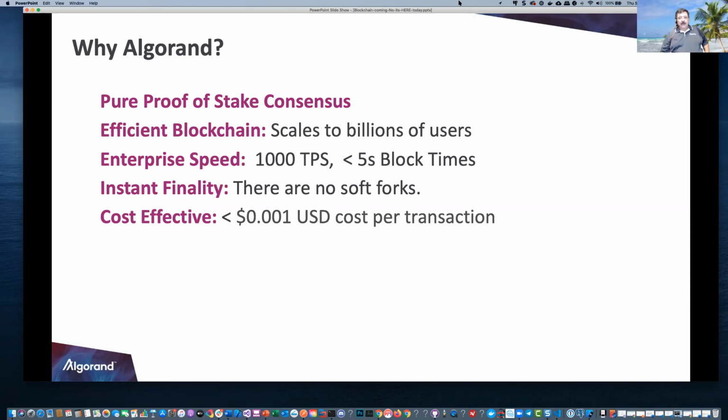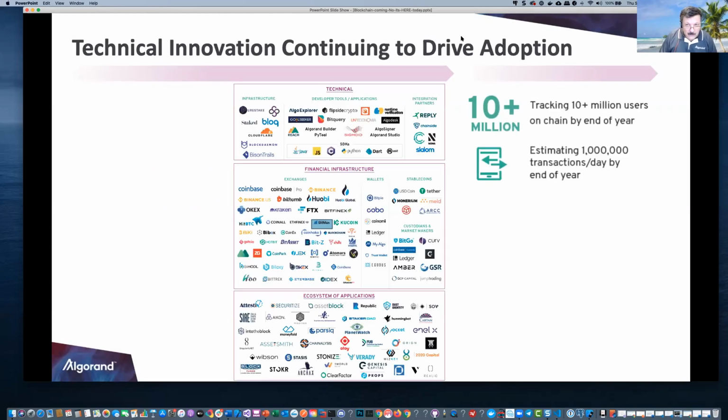A transaction occurs, and Bitcoin goes on a fork and then, no, it's going on over here now. And so instantly it's done. Very cost effective too, in case you're wondering about the cost per transaction, less than a penny. Very, very efficient. And this is just over a year. We went mainnet a year ago, June.